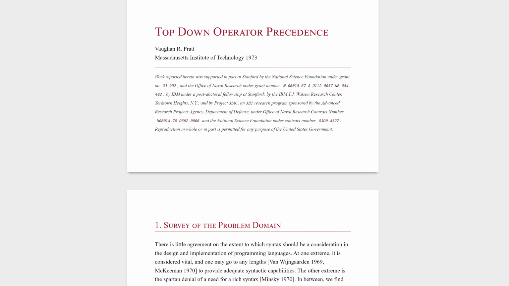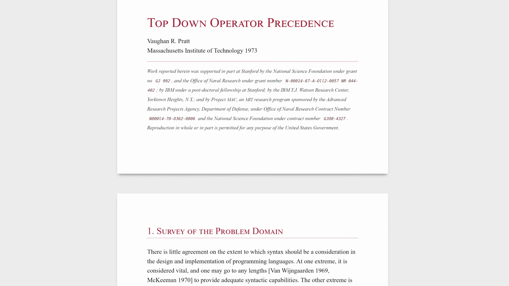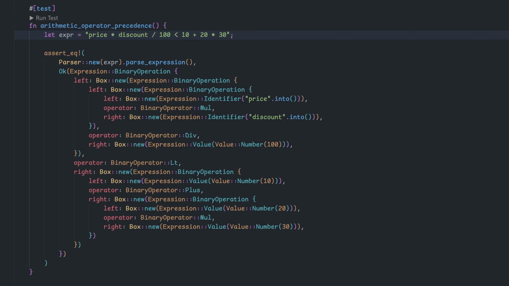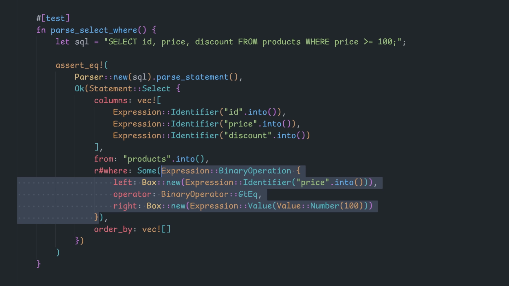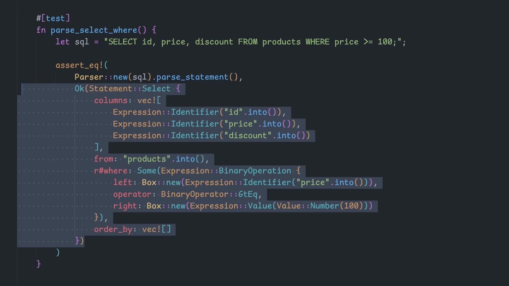As I said, I'm gonna keep things simple, but if you're interested in parsing, I use something called top-down operator precedence parsing, which is an algorithm that came out in the 1970s, and it makes it pretty easy to write parsers, because the biggest problem is knowing when to execute an operation inside of a larger expression, and that depends on the operator. And so this type of parsing consists of a couple of mutually recursive functions that keep calling each other until they end up building an expression tree, and with that, the AST is complete.